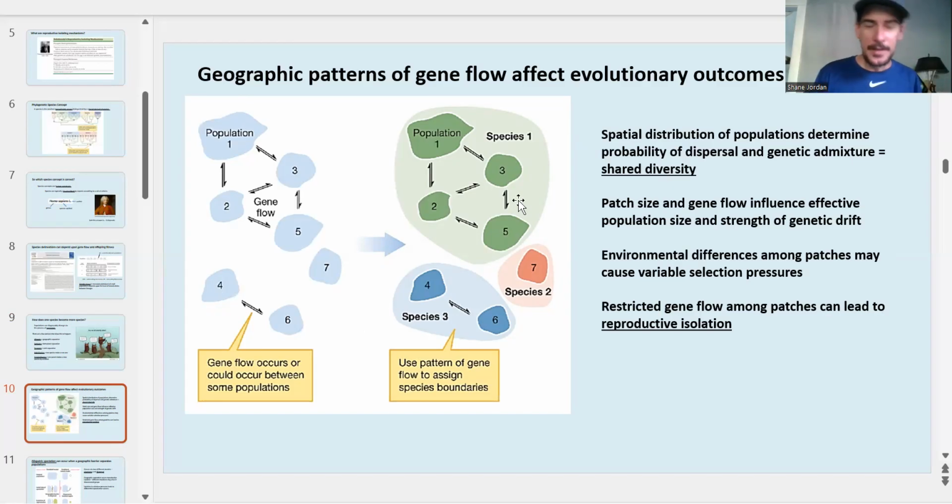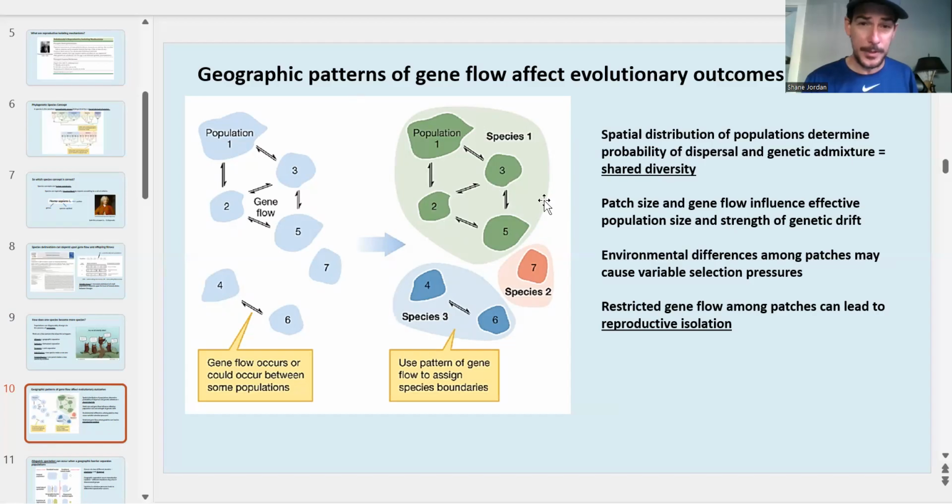At the same time, if there are environmental differences amongst these different patches, that can also drive natural selection to have different kinds of pressures operating on different populations. And so we see this situation where there's probably some level of random genetic change going on that very much depends upon the population size. And then the different geographic areas might vary somewhat in terms of the different types of environmental factors that natural selection is operating upon that might be related to certain adaptations.